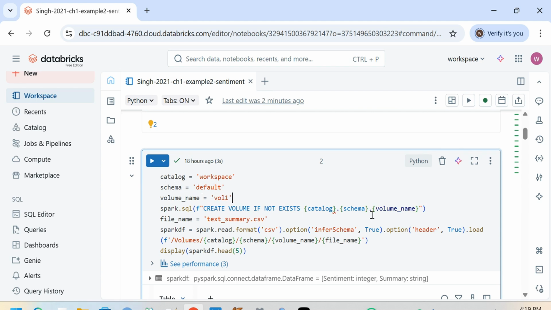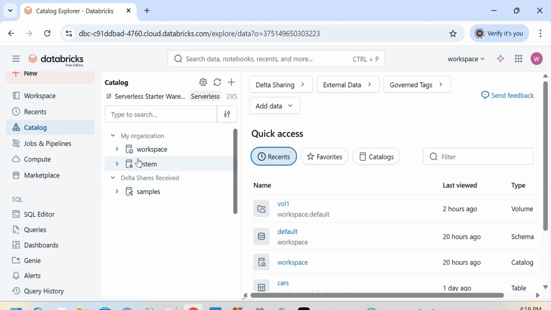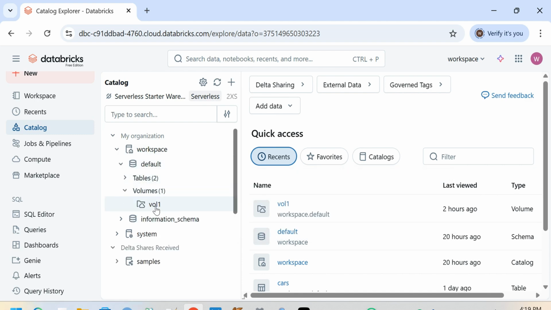So I have done this, right? But no problem, because this will create a volume if not exists. So after this is done, first you have to run this statement. Then when finished, we go back to the catalog. You can see the volume here, volume1.